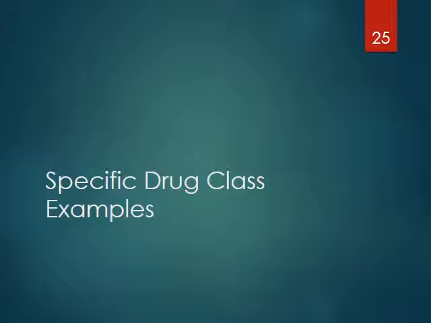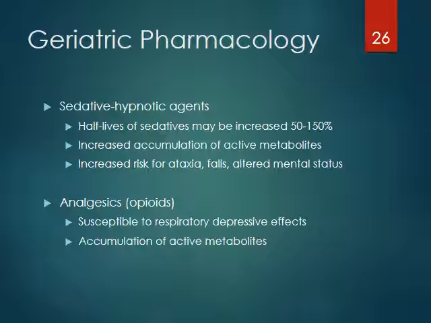So now we'll look at specific drug class examples and some of the pitfalls you can run into when treating elderly patients. We'll see that sedative hypnotics and analgesics are going to be a big area of concern for some of your elderly patients, especially considering the fact that they are pretty ubiquitously used and can lead to lots of changes in mental status and also fall risk and things like that.